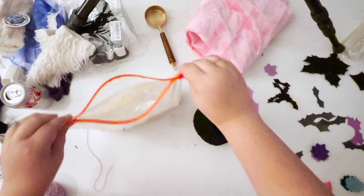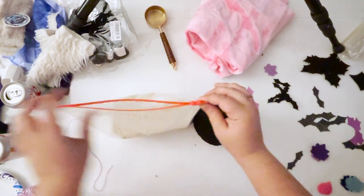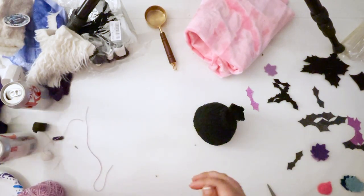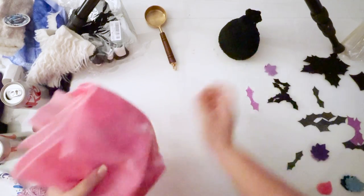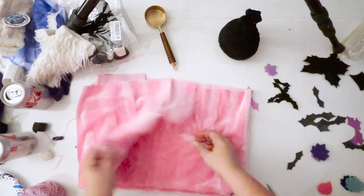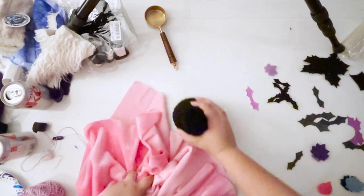All right. This was a full bag of rice when I started, for reference. Sock gnomes are adorable, and rice isn't expensive, but it does take a lot of rice, so keep that in mind. All right, so this is some scrap pink fabric that I have that I'm gonna use for his hat.